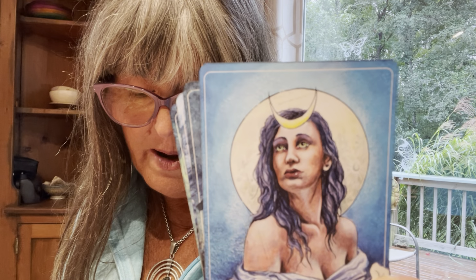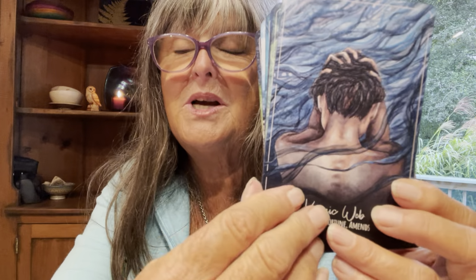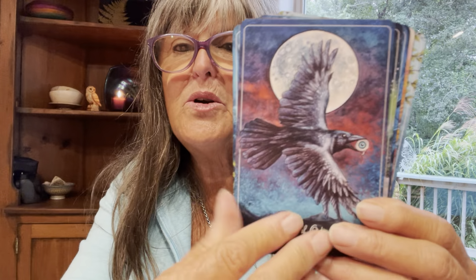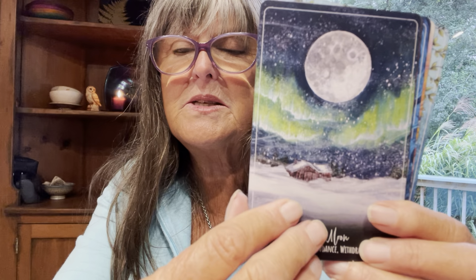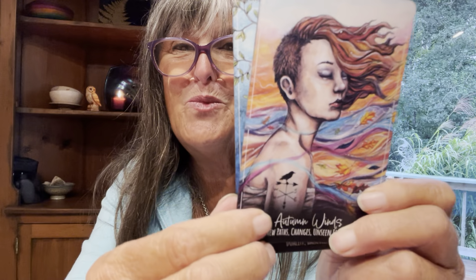This is by Serafina Mesa, the creator of the guidebook, and the artwork is by Kat Amsel. Serafina also did the Wisdom of Pooh, and I think now they're putting out the Wisdom of Pooh and Tigger 2 or something, so there's another Pooh deck coming out. Look at this artwork. It is just stunning and gorgeous. I get all kinds of autumn feels when I look at this deck. In fact, this is the one, Autumn Winds. I have used it a bit in the past, and I'm looking forward to working with it again as we come into the darker time of the year.